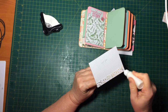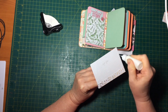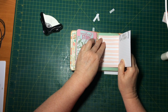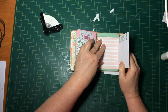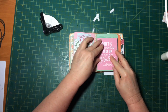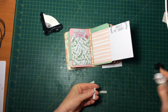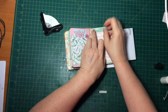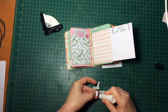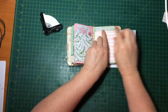I folded it in half. For the card that's going to be on your album page, you need to glue that hinge on the back of that card, and then with the right hand part of the hinge, you need to glue one of the cards either side of that hinge so that you don't see it. Okay, and then you're able to put 2 photographs on for that page.